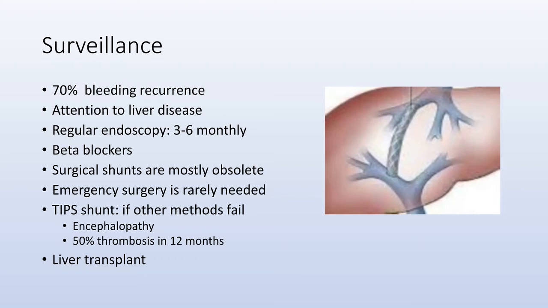What has replaced surgery is what's called the TIPS technique, which is the transjugular portosystemic shunt. It works with your interventional radiologist who is experienced in this type of technique. They go with a needle and a guide wire down the internal jugular vein, down to the hepatic veins via the inferior vena cava.